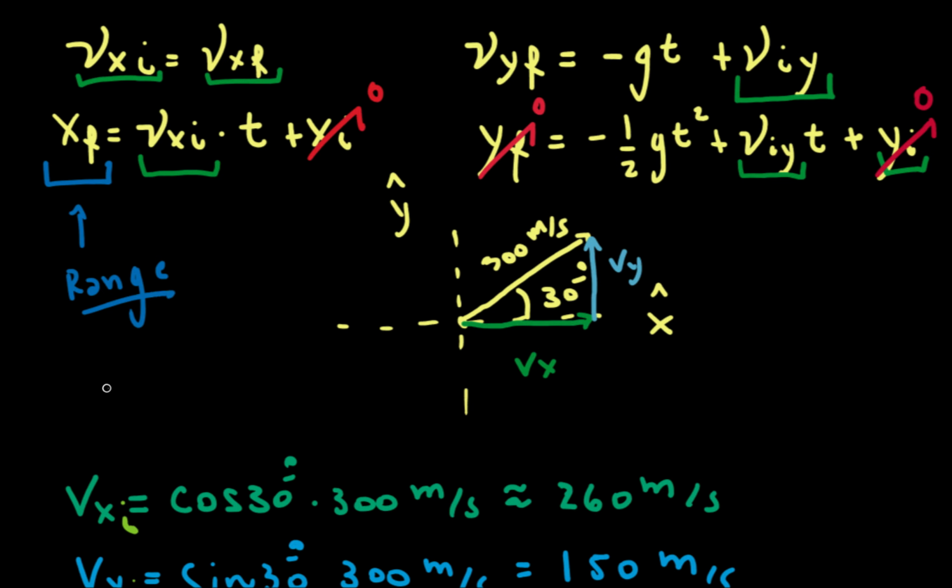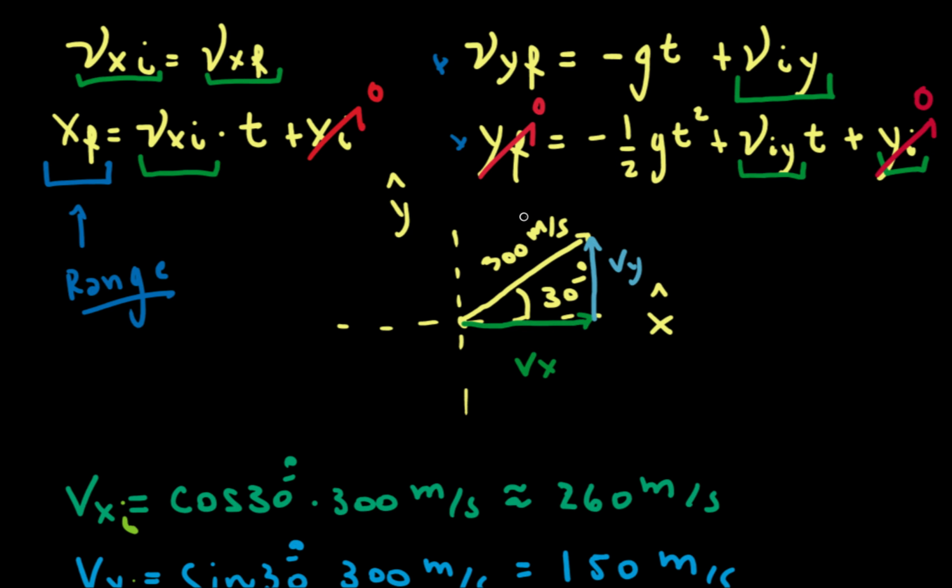So the number one question I get from students is, okay, well, what equation do I use? And it all depends on what you have. So we have 4 equations to work with. We're looking for x, for the range. We have what the x velocity initial is. We don't know the time, so this time is basically the time it takes for the trajectory to hit this final point. Good. Now we don't have time, so we could use one of these two here to solve for time.